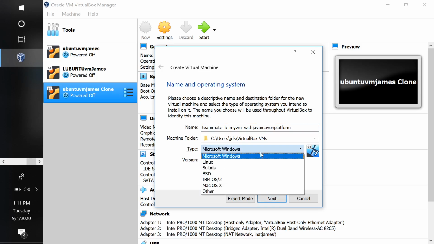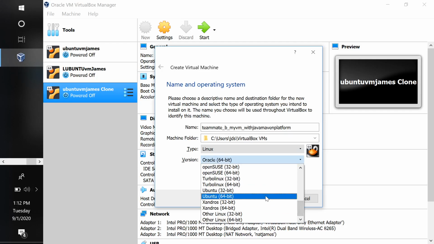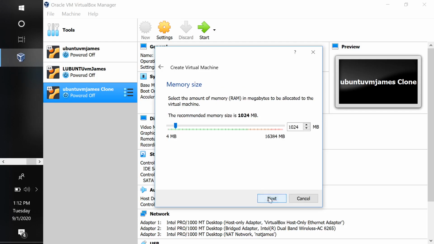So what are we trying to install? We are trying to install a Linux with Ubuntu, which is 64-bit on my box. So let's go to next.